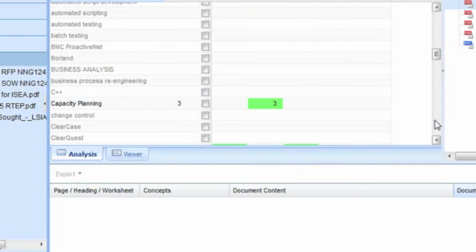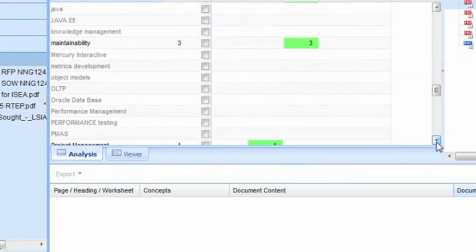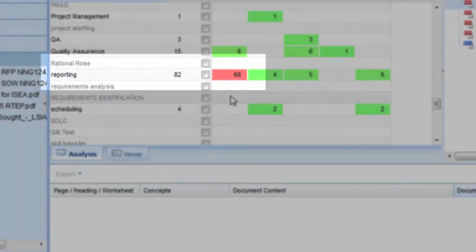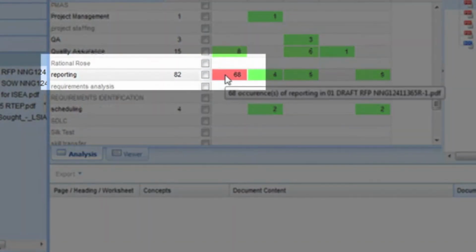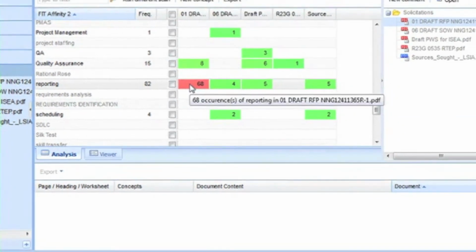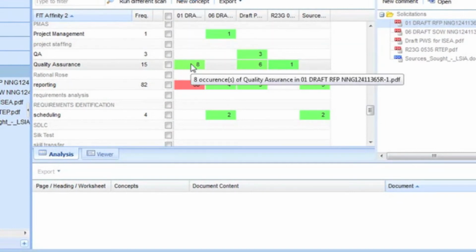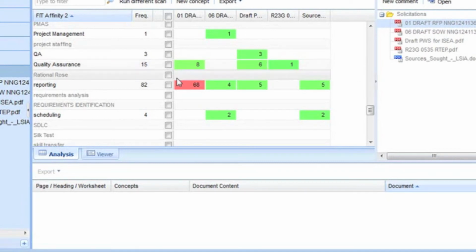So as we look at this, you can see that they're using this dictionary definition as a way to show overlap in the documents that they're scanning. A very heavy amount of reporting is emphasized in the first document. If reporting and reporting systems are the sweet spot of your capability, then certainly that first document, given the business attributes and the occurrence of that, makes sense to pursue.